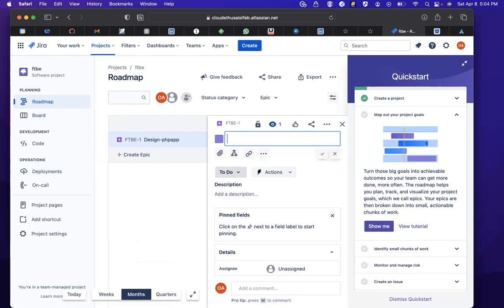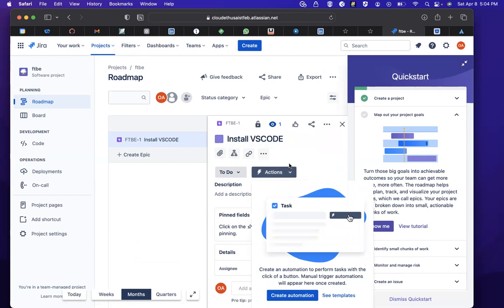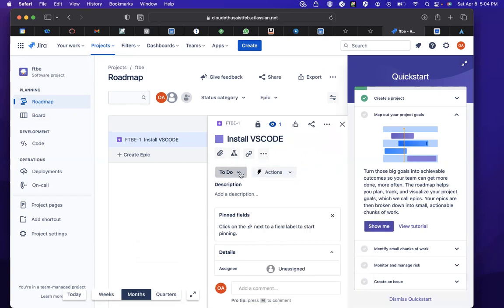Let me call it install VS Code. Okay, then I can say, okay, install VS Code. I'll put it as something that needs to be done. So maybe if I say install VS Code on a VM, I'll describe what you want to do.